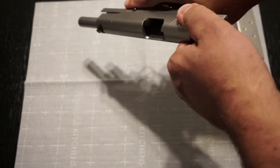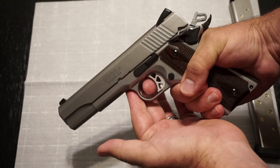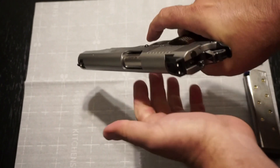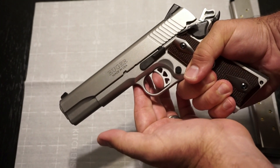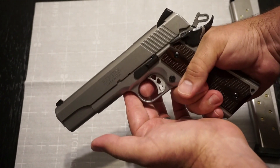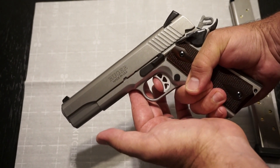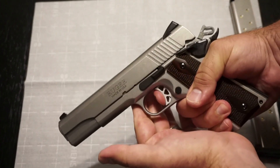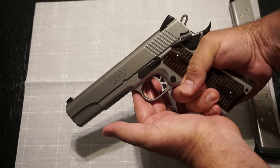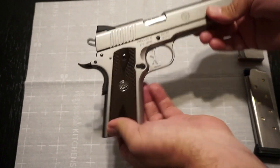You get the skeletonized trigger, which is nice. The trigger guard is your standard shape and size. You do have a grip safety on the rear — grab the back and it allows you to fire. The trigger has a nice clean break. One of the biggest complaints I read in reviews was that the trigger was squishy and not conducive to accuracy. I did not notice that at all. I noticed about a quarter inch of take-up, you hit the wall, and then it breaks. Reset is very short — another quarter inch — and that's about it.